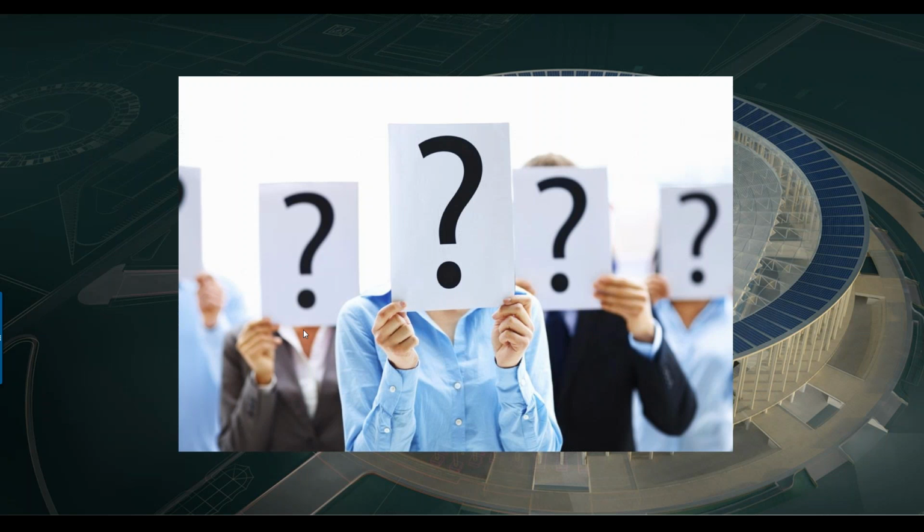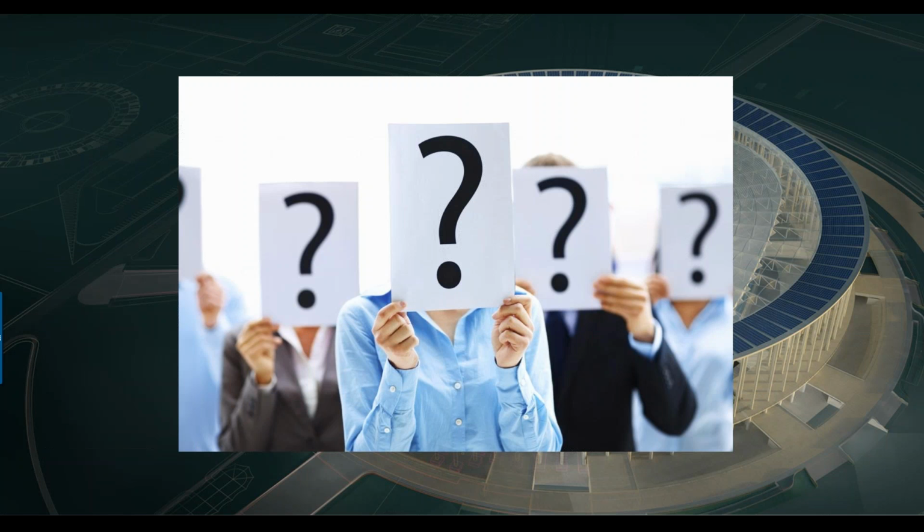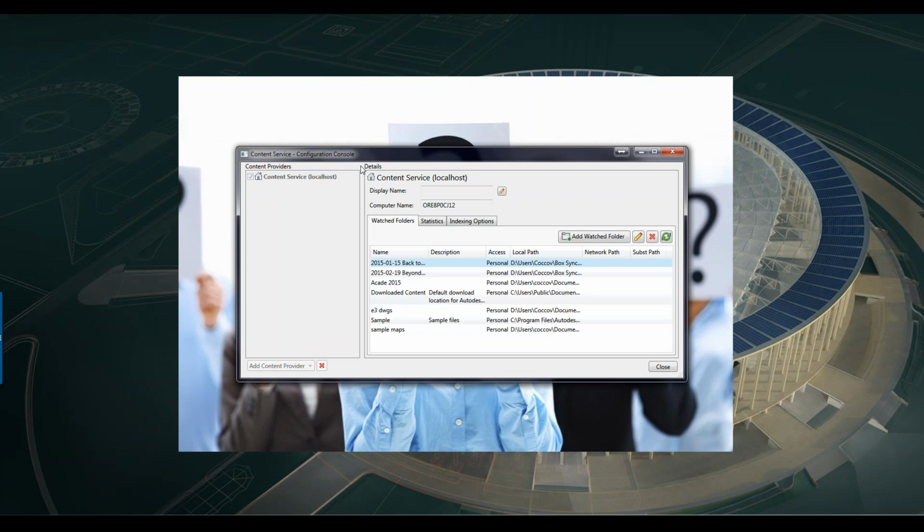As I showed you earlier, if you go to the Start menu, All Programs, Autodesk, and scroll down, there's that Content Service Configuration Editor, just as we saw it in AutoCAD. But basically, it just has loaded a plugin that adds a menu item to AutoCAD, as well as adding the commands to AutoCAD. But otherwise, it's standalone. So, aside from the interface that allows you to bring content into your file, all the watch folders are handled through this.